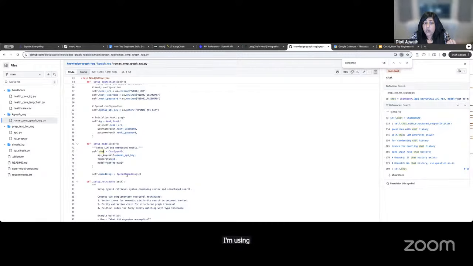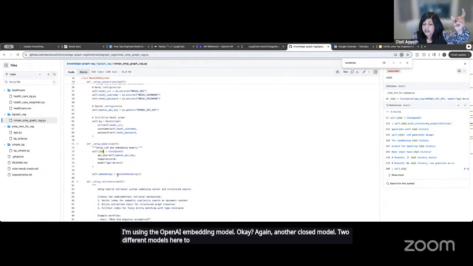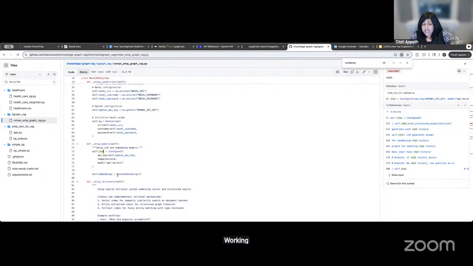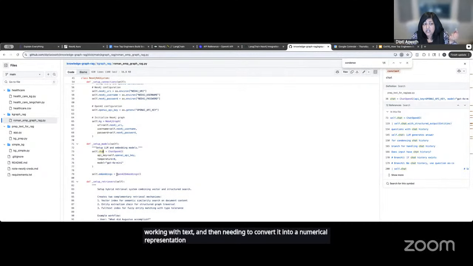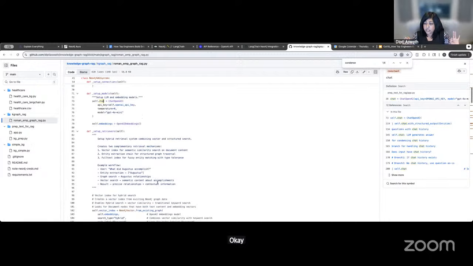I'm using the OpenAI embedding model, again another closed model, two different models here. Remember, we spoke about working with text and then needing to convert it into a numerical representation, a vector representation. I'm using the OpenAI embedding model. All closed models, I'm interacting with them through APIs.